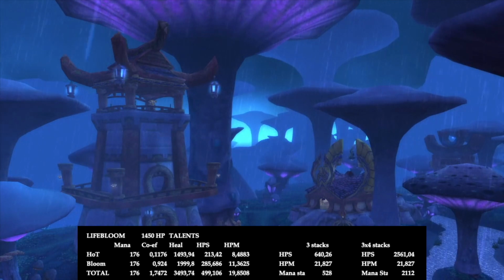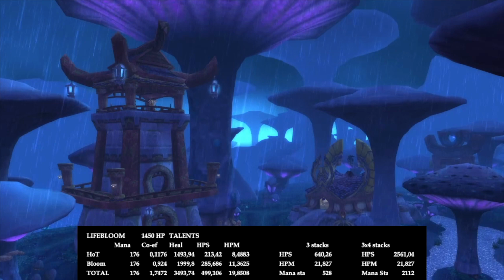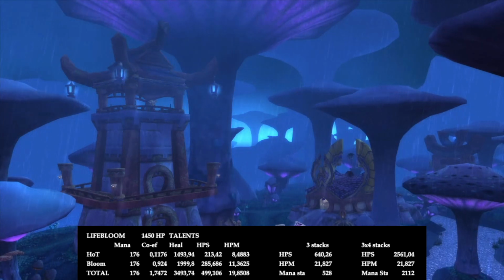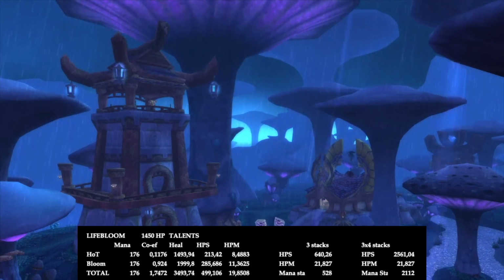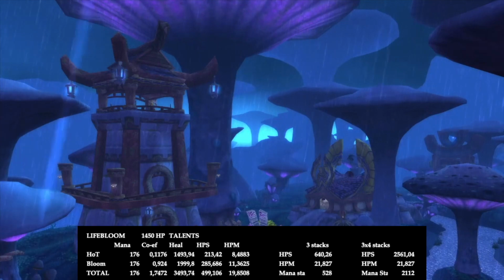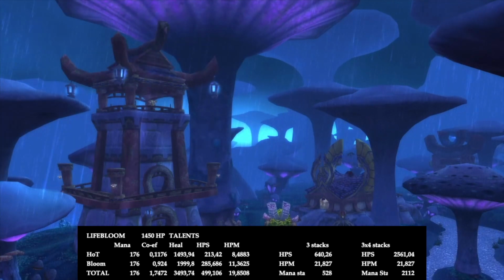A situation where you have to choose between refreshing the tank's stack or healing a DPS might be rather common. Not refreshing the stack will mean a big mana cost and a big HPS loss, and not healing the DPS could lead to the DPS dying. And each time you sit down to have a drink, you'll have to restart the stack.